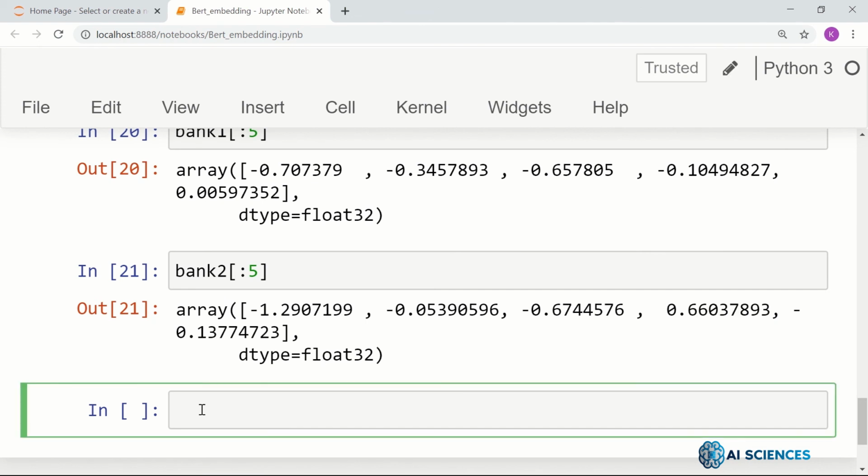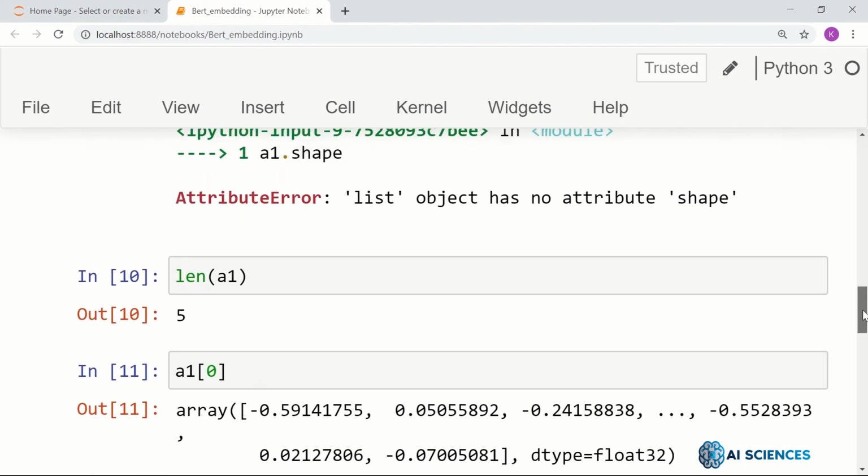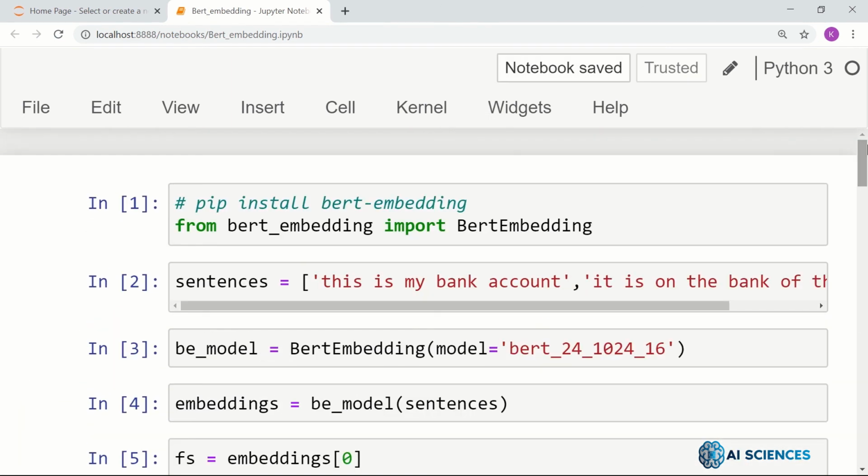So it is recommended to use BERT embedding for NLP tasks. People say that what ImageNet did for computer vision and convolutional neural networks, BERT does for NLP.